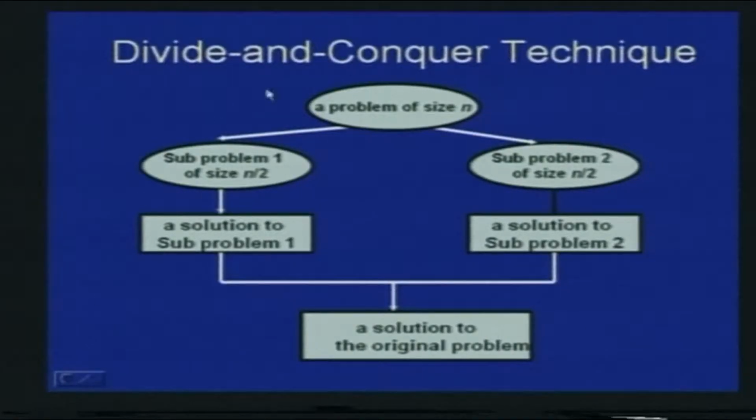Here we are explaining it in terms of only this, n can be anything. So, a problem of size n is divided into 2 sub problems of size n by 2 and n by 2, and then you have a solution to the sub problem 1, you have a solution to the sub problem 2, and then you merge it together to get the solution to the original problem of size n. So, please note this divide and conquer technique is not unique to sorting, it can be used in any algorithmic design. We are going to look at divide and conquer used for sorting.